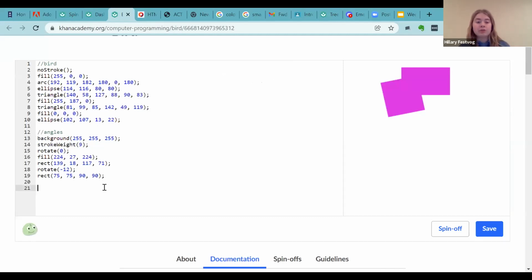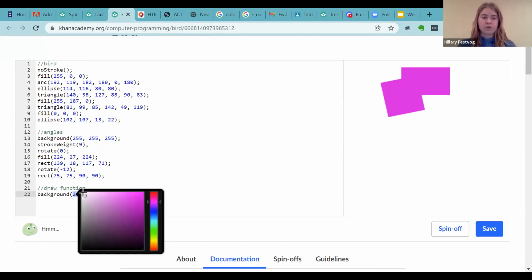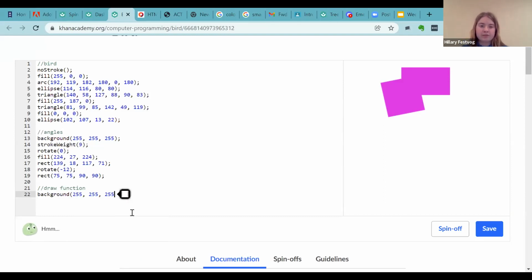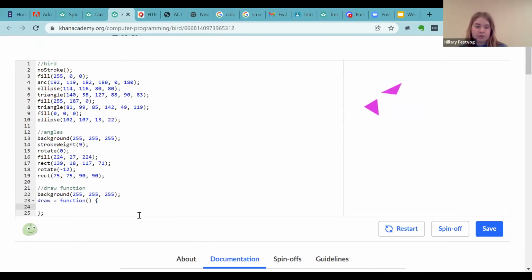So I'm going to do the draw function, and I'm going to make the background white again. Okay, and then I'm going to do draw equals function.